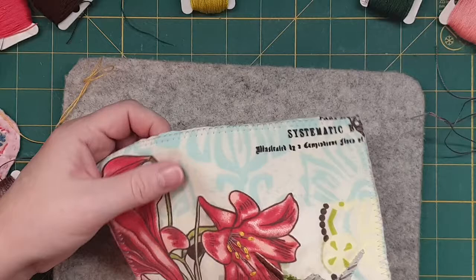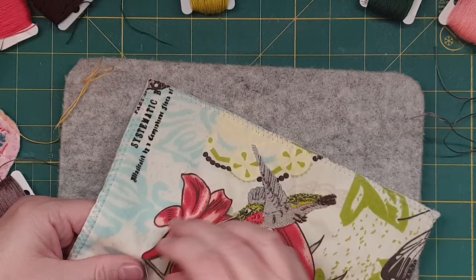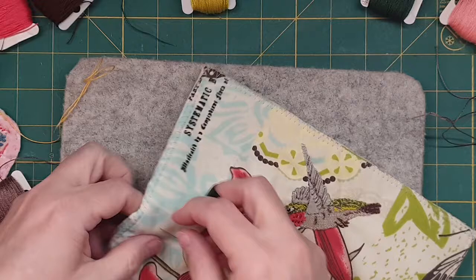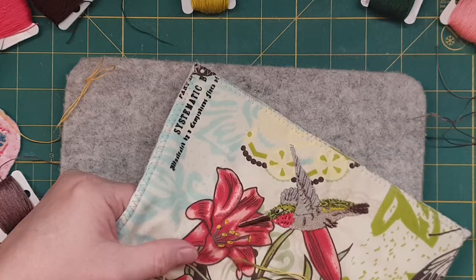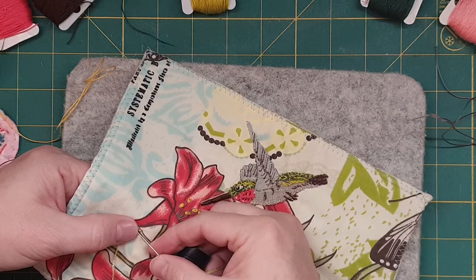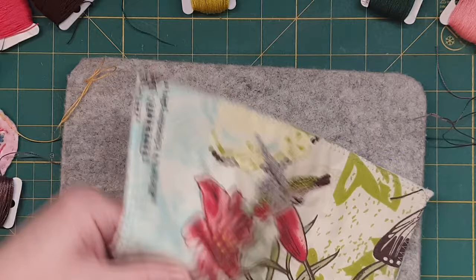So I'll get here. And I would like to do a stem stitch. And this time it is a stem stitch. But I might do it on a little bit of an angle. Put that on there. So it's going to go more sideways, if you know what I mean. There you go. Gives it a bit of thickness.